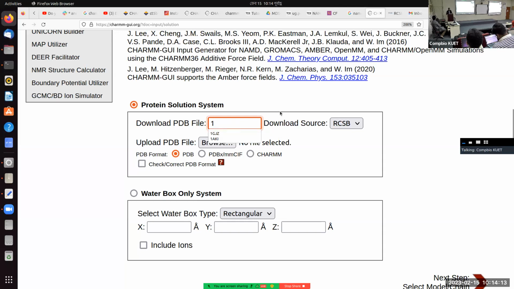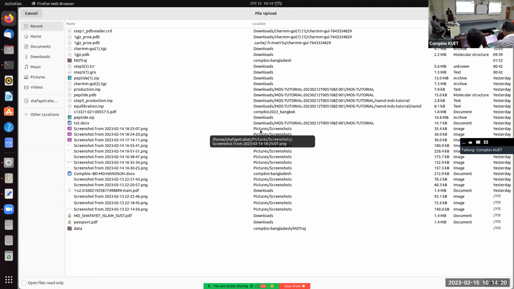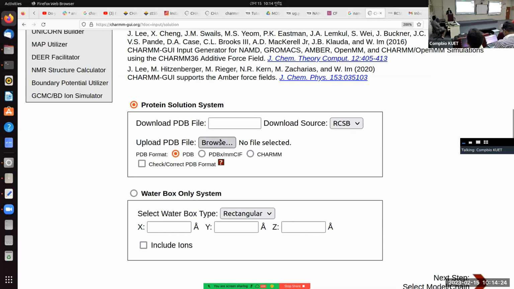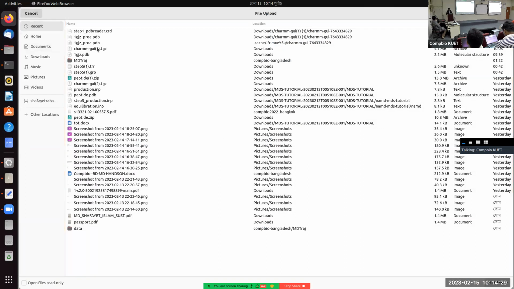But because you already downloaded the coordinate file, let's upload a PDB in that web page. No, don't click that, okay, go ahead. Click the coordinate file that we just generated. Pick up the coordinate file.